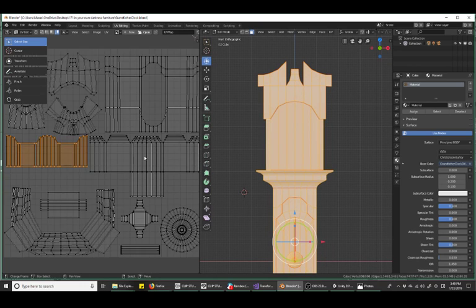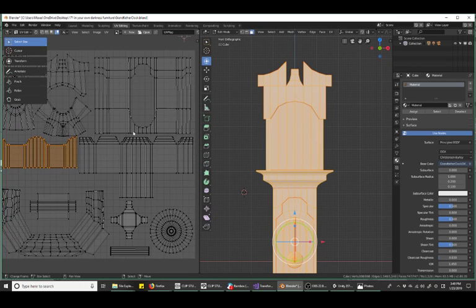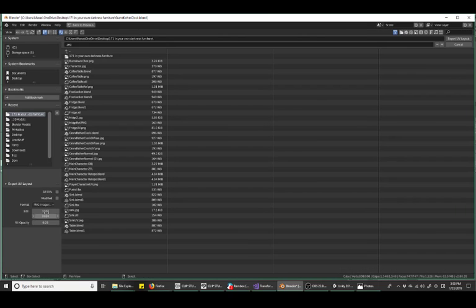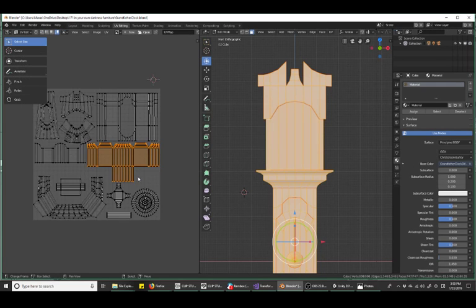If you feel the need to move the UV maps and re-export them for ease of texturing, you are more than welcome to do so. The UV map is actually only there as a guide, or at least the image that I have uploaded is there as a guide for you to do your texturing. And you would go ahead and do that by hitting UV at the top and Export UV Layout. We're trying to keep all of our basic textures to 1024 by 1024.